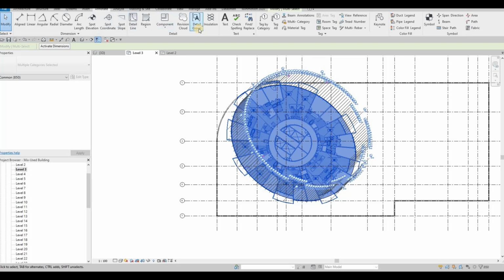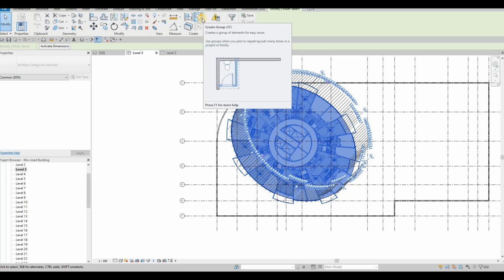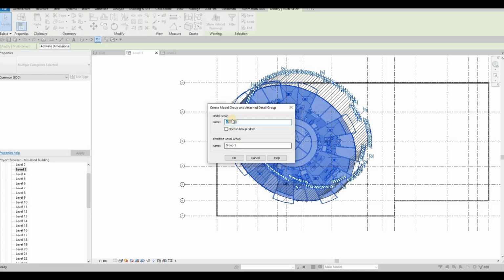So annotate, not detailed group, but we need to go to modify and then group them like this. So GP. So here we could select that, and then leave it like that.